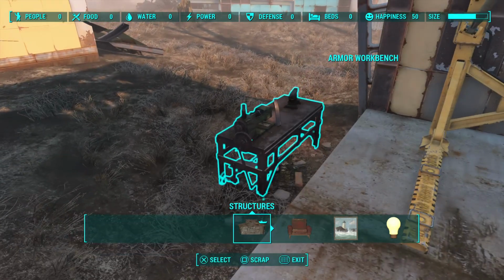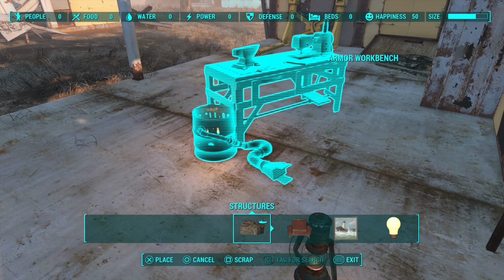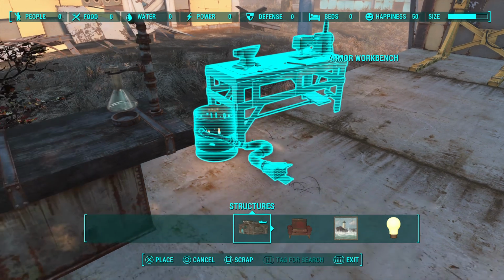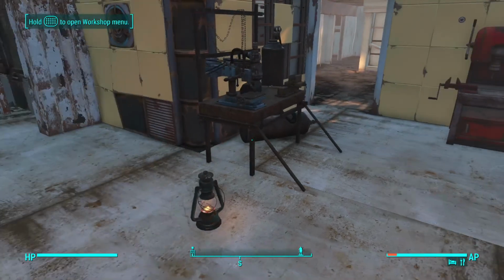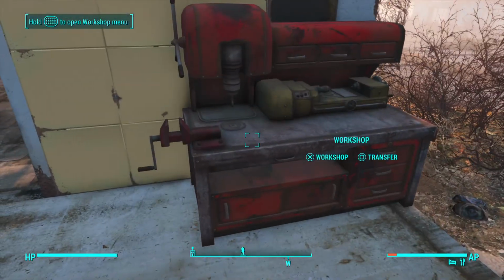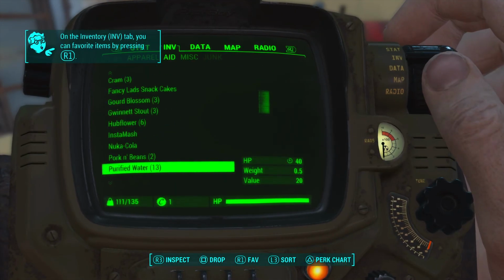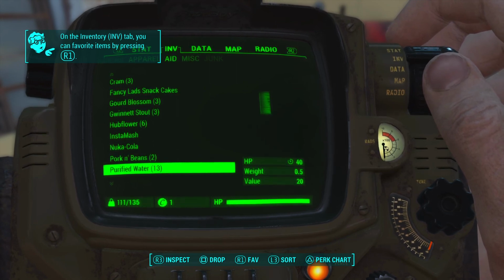Also kind of like to grab this one and put it here on the edge of the porch. I like to kind of have all my stuff together. So there's our weapons workbench, our armor workbench, chemistry station, workshop. So let's see how we're doing. According to the game, we're at 111 out of 135.